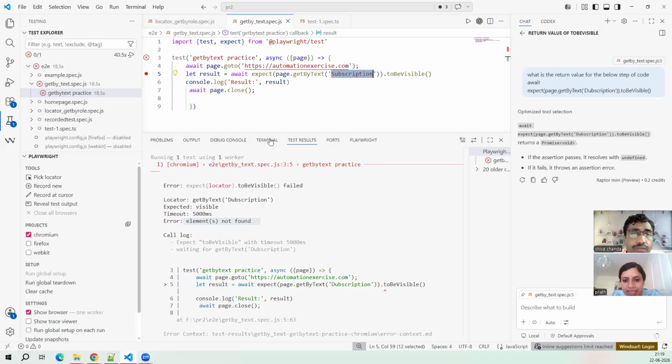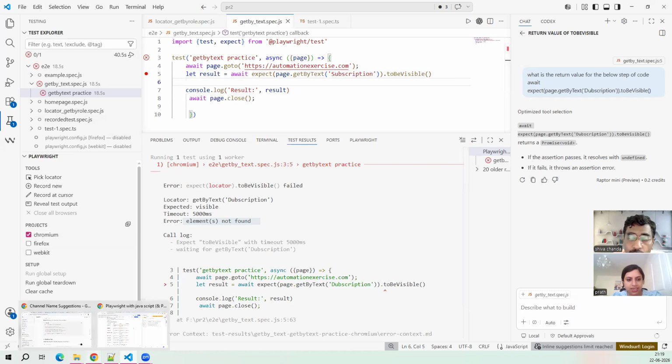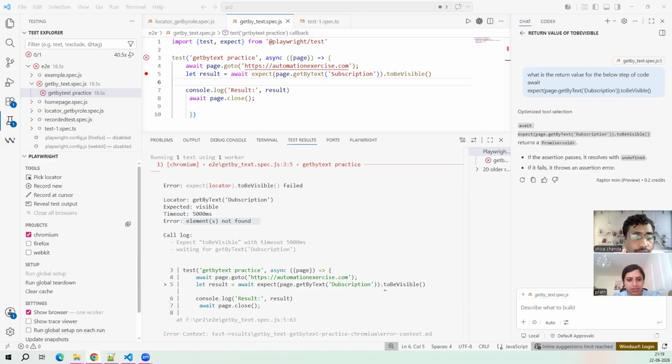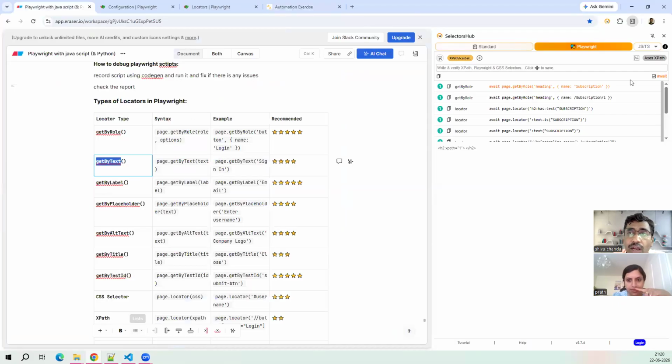Can you hide this one and just copy the Google extension heading, whatever the Google extension gave us for the subscription? Can you go to the other page? Which page? This page? Can you copy that? That get by role: await page get by role, heading, name, subscription. This one, the first one? You want me to copy this? Okay. Then run it instead of that thing. Okay, we'll try.